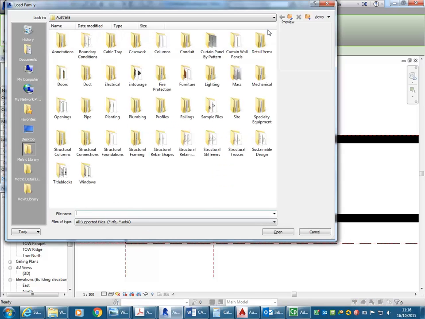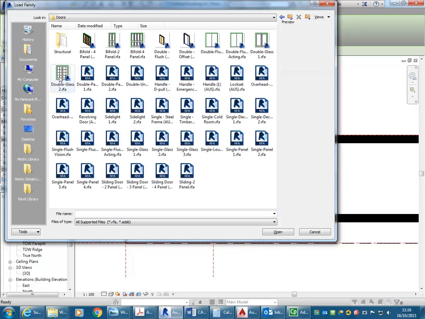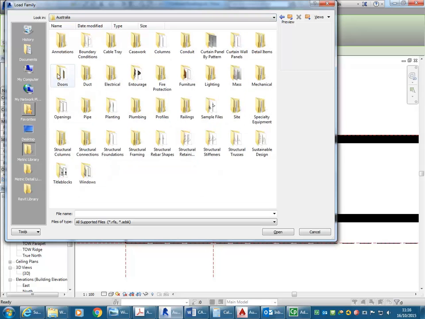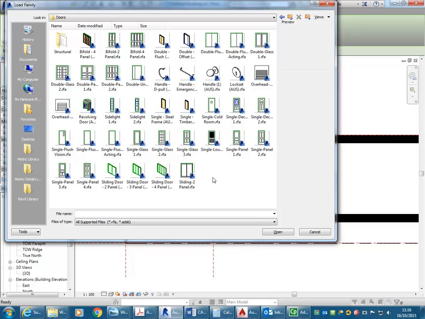Now I'm not going to go to the one I just showed you on the P drive. I'm just going to use the default library and go to doors. Yeah, just the default one. That comes up at first, and then into doors there. Just so you can see how to use it when you're working on your own. You should have there one called single timber frame with Oz in brackets, which is a proper Australian style door. Well, it's the way you do it in a lot of countries. So single timber frame. Make sure it's got Oz in brackets.